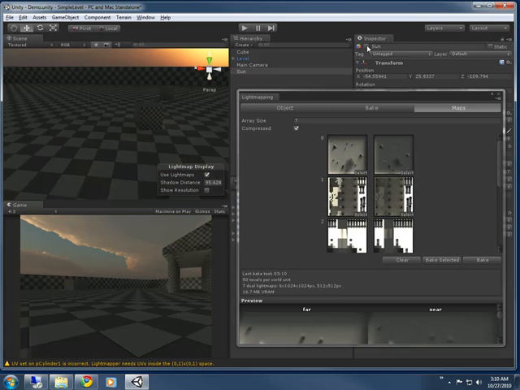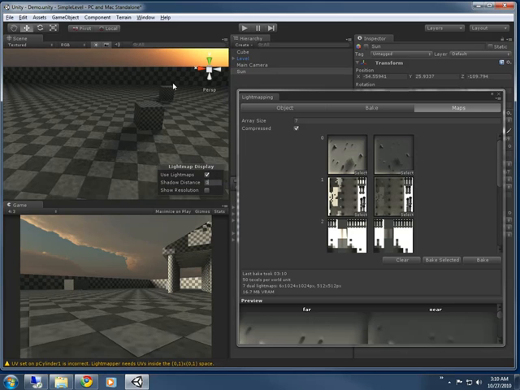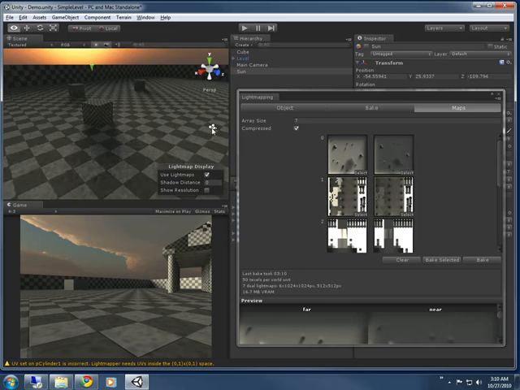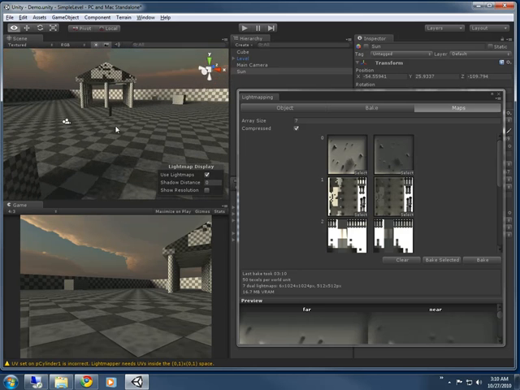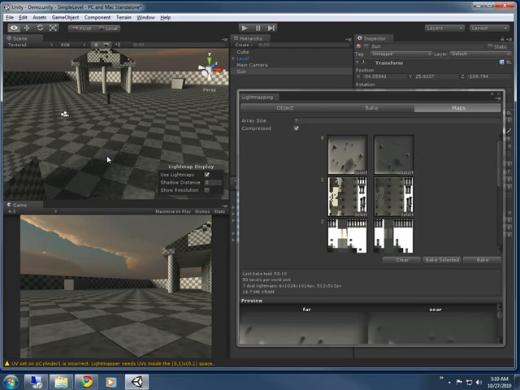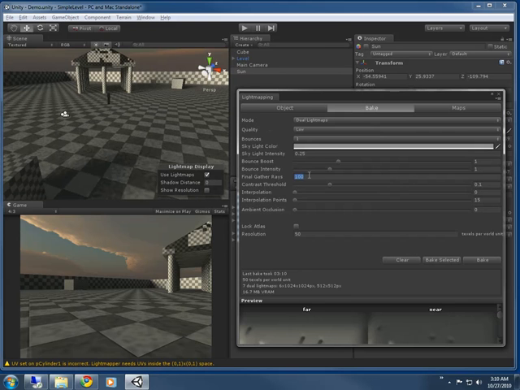So I can turn our sun off. Now we're using our near map, and if I bring this all the way in, we can see the effect of our far map. Let me get 0. There we go. So as you can see, it's kind of splotchy, but we do have our shadows in here. If I rotate around, we can actually see the effect of the lighting. Like I said, there's a lot of splotchiness in it, but that's to be expected because our bake was only 100 rays for this entire scene, and this entire scene is 100 meters by 100 meters. So you're talking about 1 ray for every square meter of this thing.